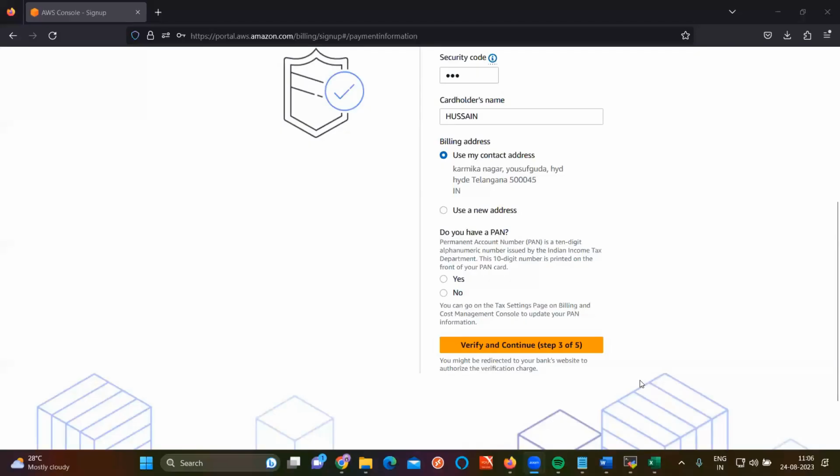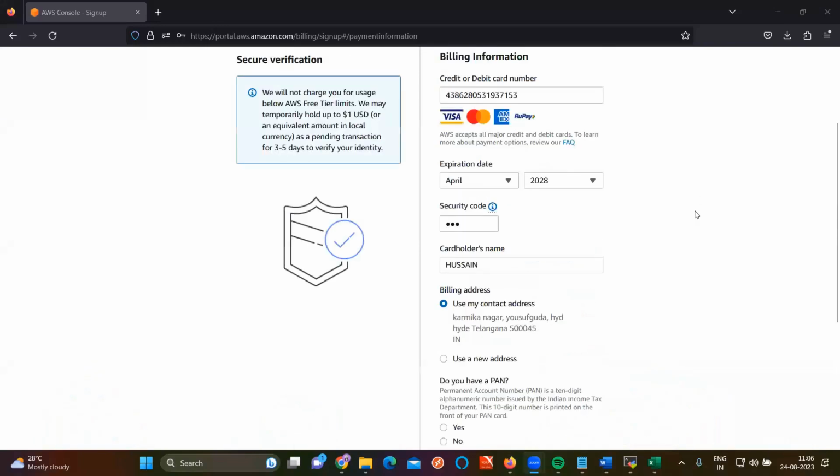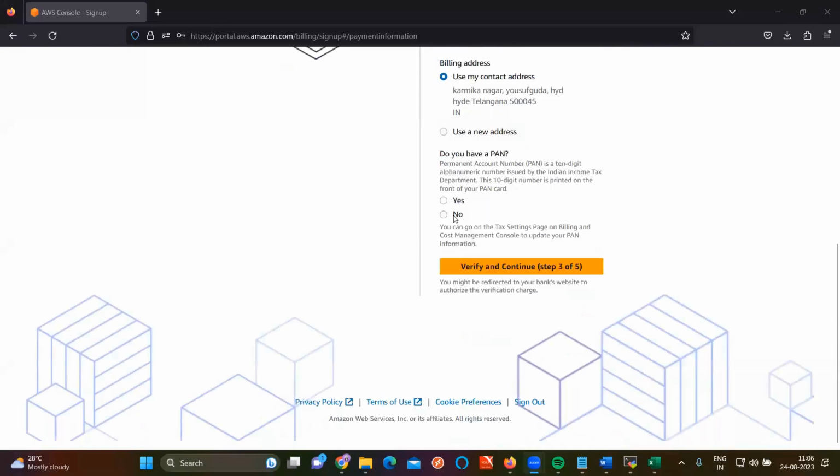And even if you type the same address, he will get the OTP, right? If he accepts, then only you can cut the amount. Okay. So PAN card here it is optional, guys. Okay. I have entered some information here. Don't worry, if this information is wrong, still he needs to approve. Then only you will be able to create. So I provided the entire information here. So after that, PAN card, click on no, click on verify and continue.